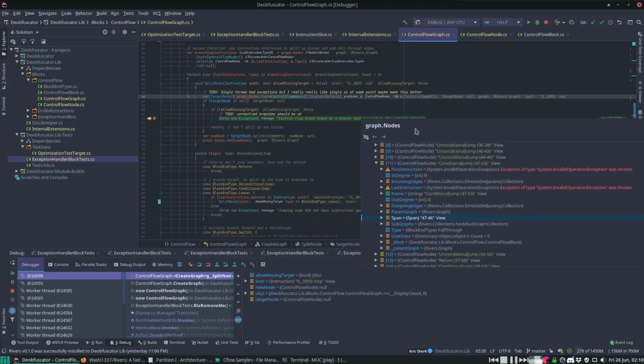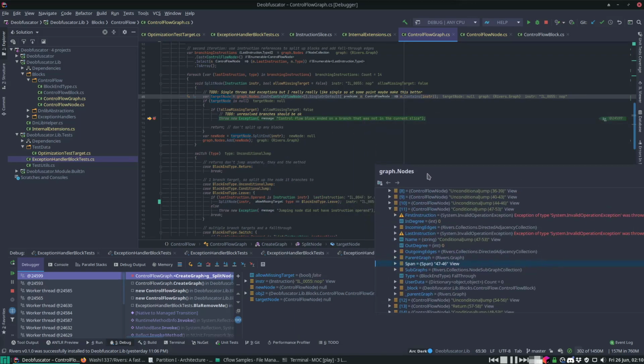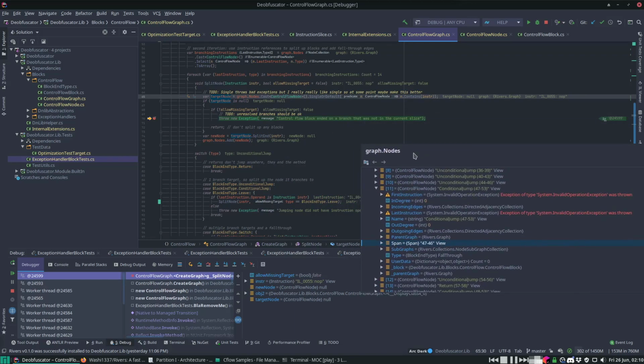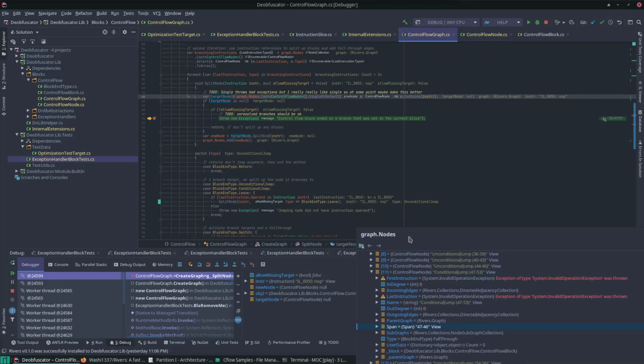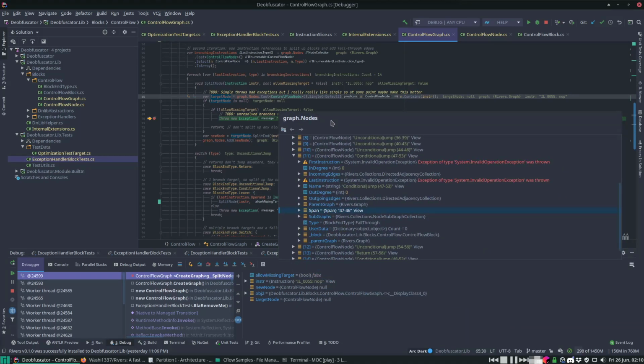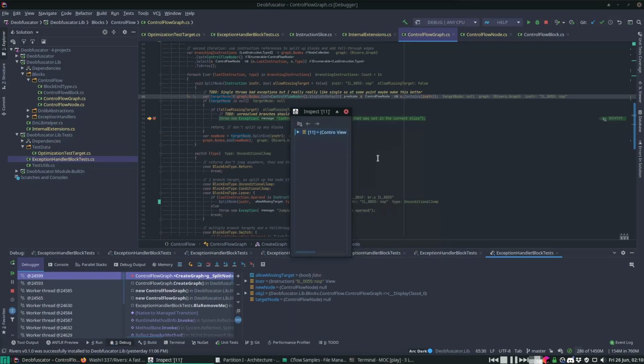Am I splitting up? I think I split up a node and then didn't add it or something. Huh. That's not correct here. This should be used here. What the heck?